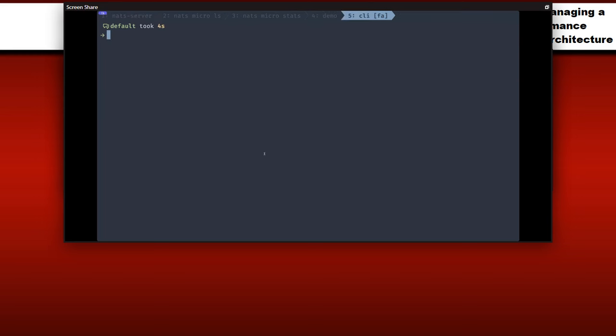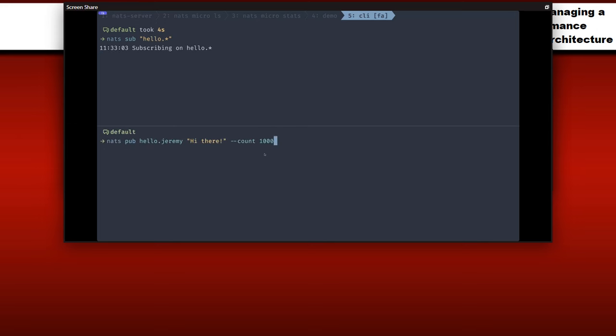And like I said, NATS has support for pub-sub at its very core. That's a core fundamental. So I could say nats sub hello.star. Now this star is kind of a wildcard, so anything that's like hello dot whatever is going to be captured by this subscription. And then I can do anything I want with it. So now I could say nats pub, and I'm going to just say, hello, Jeremy.